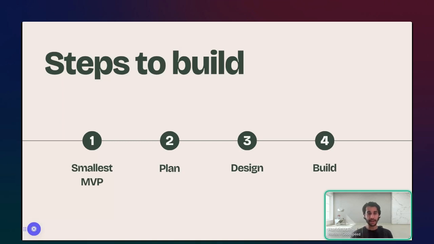The second is plan it. You really want to plan and think through your idea, not just jump straight into it. The way that we typically plan is we think through the user roles, the user stories, the user journeys. Then we design it. Now, we typically design in Figma. We start with low fidelity and we go through and convert them to high fidelity. And for us, that gives us a real reference point.